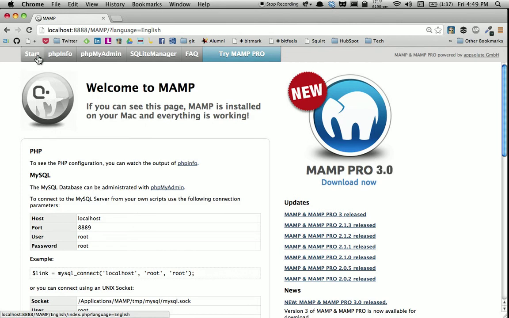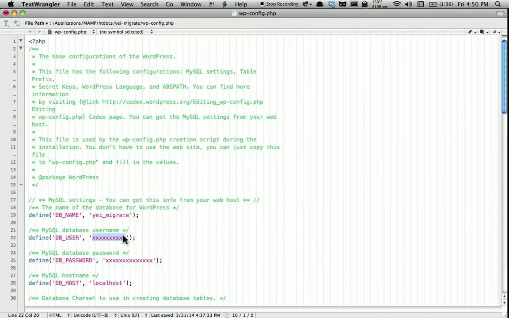So no one except for you in the comfort of your own home is going to be seeing this. So there's no real security issues. So it just automatically gives the user and password for every database that you create. User will be root, the password will be root. So you just put those in right there.